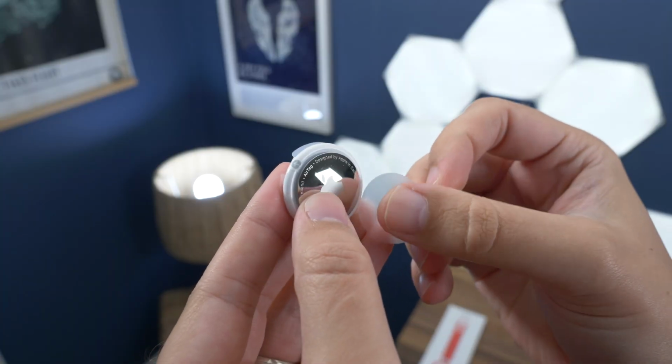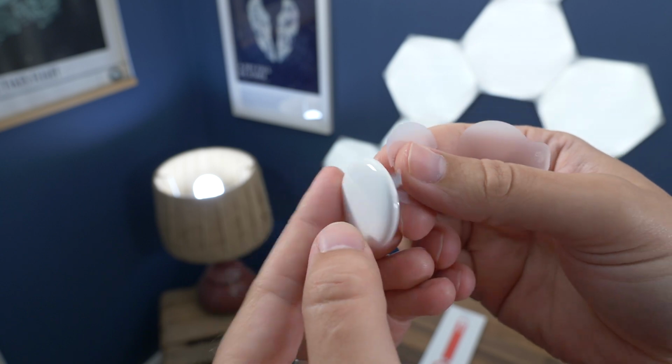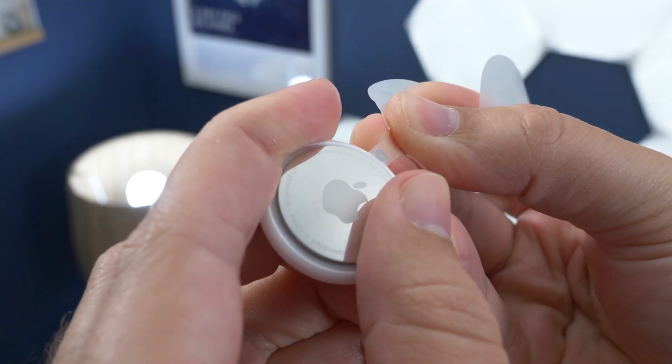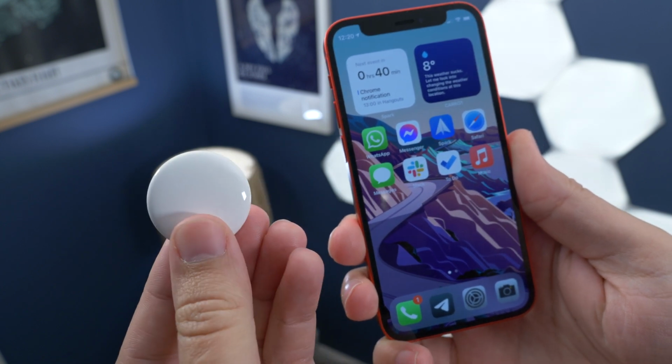Before you get started, you obviously need an iPhone running iOS 14.5 or whatever comes after that. The updated Find My app that manages the entire process is within this latest software. When you first get your AirTag, it comes wrapped in a plastic film, which you remove and then keep pulling until the tab that sits under the battery comes out. Then the AirTag will automatically switch on.